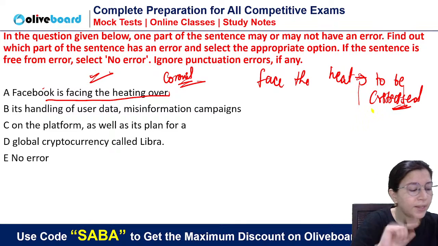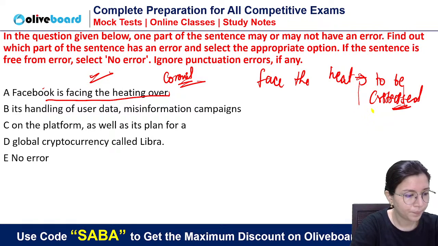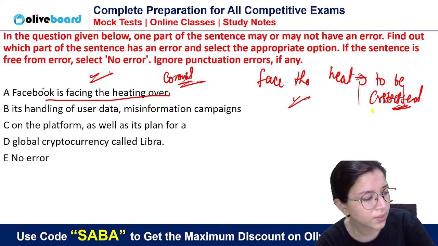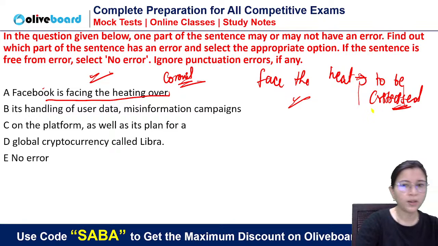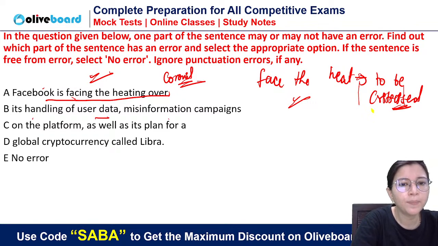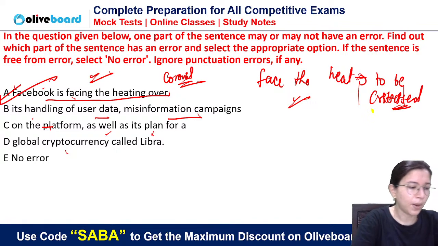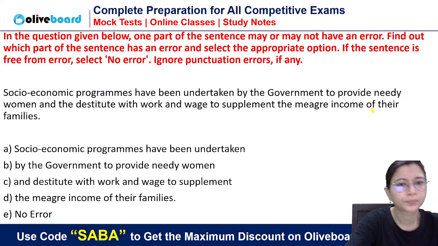This is an idiom. Heating नहीं होगा. This is an idiom, face the heat. Okay. So these idioms, turn up the heat, face the heat. So this is the idiom. ये भी idiom कल के उसमें article में use हुआ था. So read the article. Over its handling of user data, misinformation campaigns on the platform, as well as its plan for a global cryptocurrency called Libra. So error is in A part. Okay. Next.